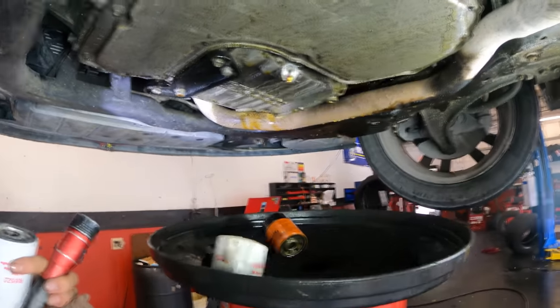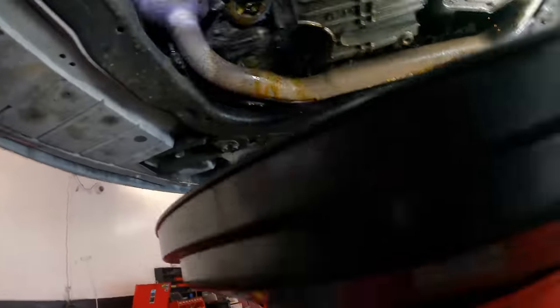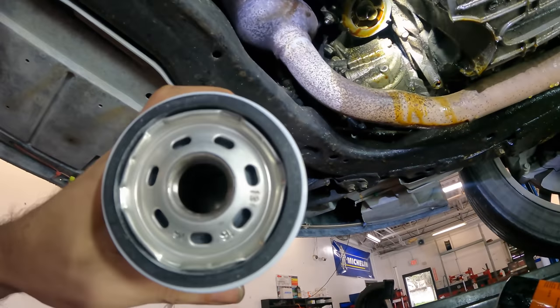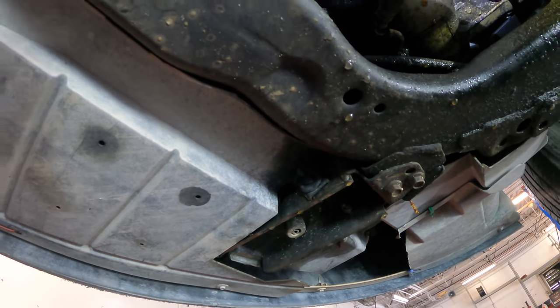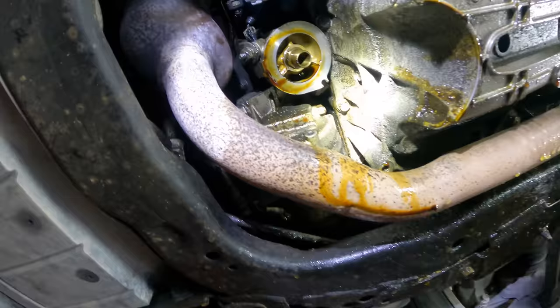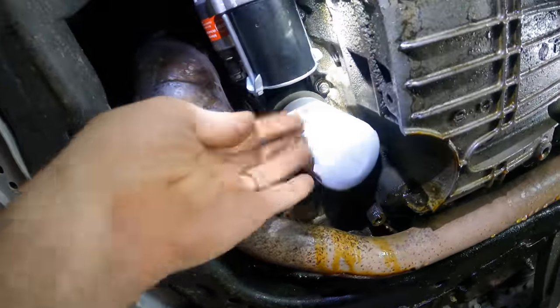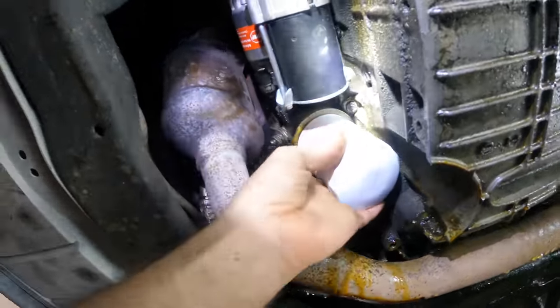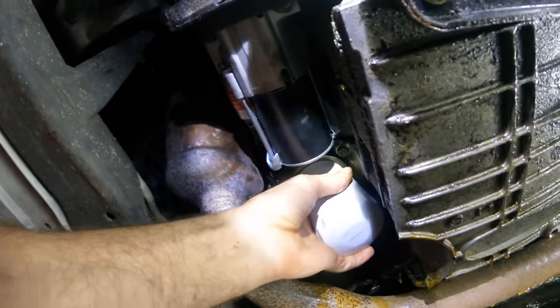Time to light the internet on fire. I'm gonna put the oil filter on, and I'm not going to put oil on the O-ring because look, the O-ring surface has oil on it. So I don't have to put more oil on anything. I'm just gonna screw the filter on. Look at that. I know, you're doing it wrong. You should be fired. Lose your license. You're the bane of society. Click.